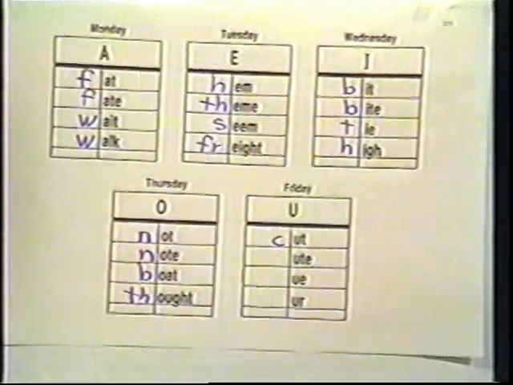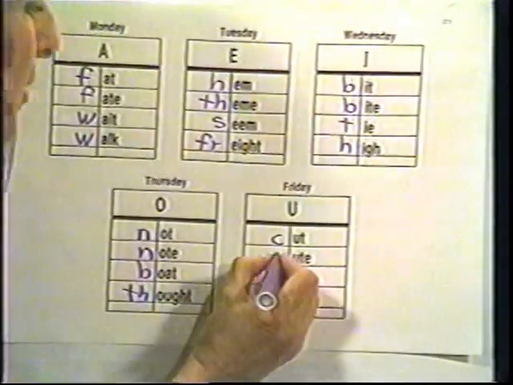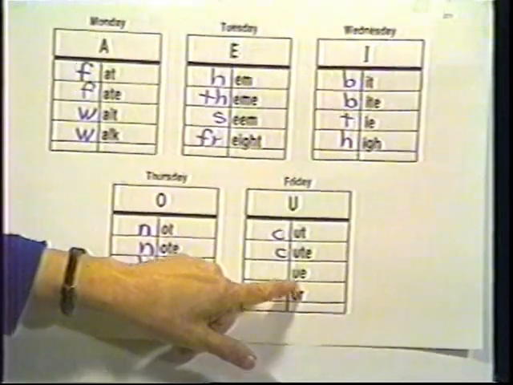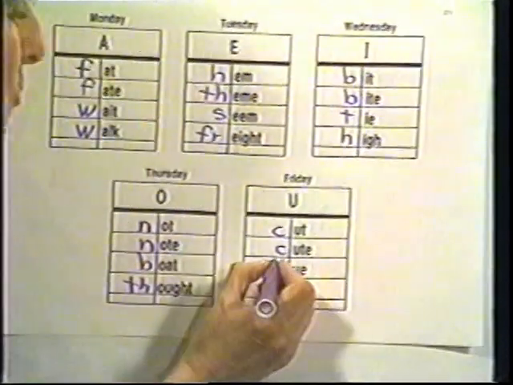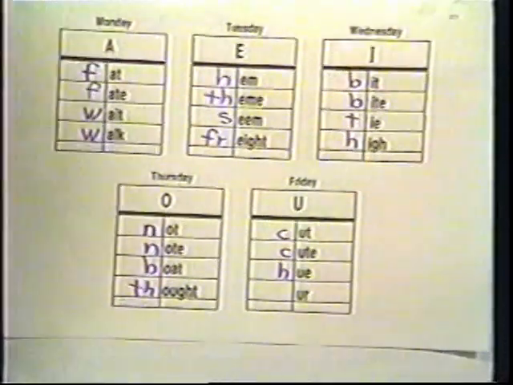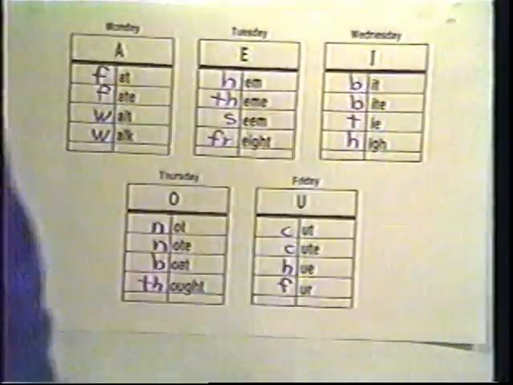Why is that family long? Because there's an E at the end. What's the family? Oot. No. Always Ute. Add a C. What's the word? Cute. Why is that family long? Because there are 2 vowels together. What's the family? You. Add an H. What's the word? Hue. Why is that sight? Because you can't sound it out. What does it say? Add an F. The word. Fur. As you can see, the message is always the same, always consistent.